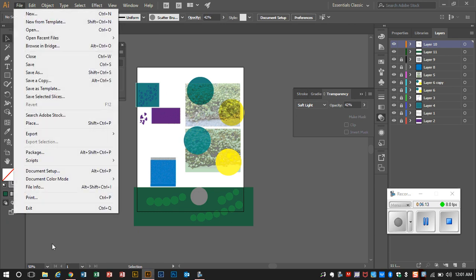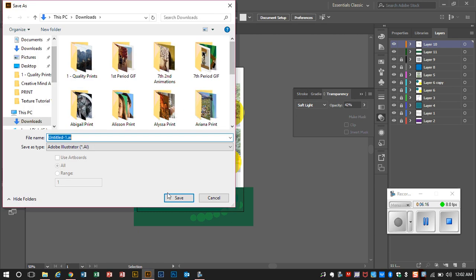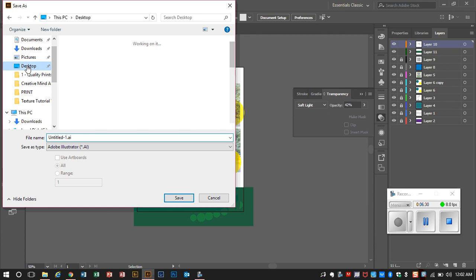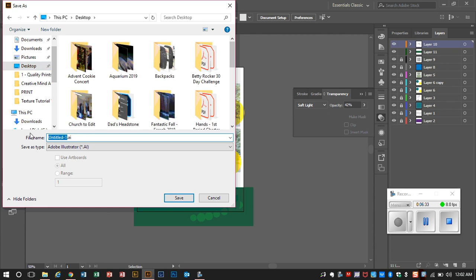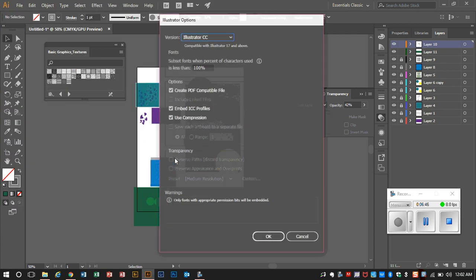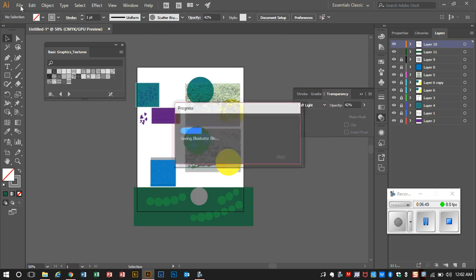So I'm going to go ahead and go to File, do Save As. Okay, or no, sorry, just kidding. Actually, no, go ahead and do Save As, because then I can save the AI file to go back to. So I would go to my H drive, which I can't get into at the moment, but so I'll just save it to my desktop. Call it the usual last name underscore first name underscore, and you can call this texture tutorial. And it's an AI file, so I would save it, and then once I click OK on this, I can go to File, or let it do its thing first.